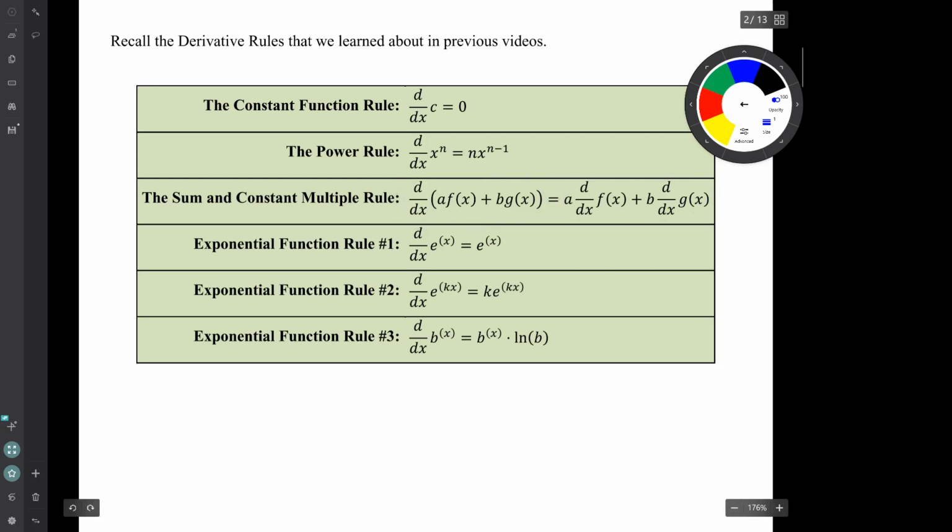And then in the last video, we discussed these 3 new rules involving exponential functions. What I called rule number 1, rule number 2, and rule number 3. I pointed out in that video that rule number 1 is in the book, but rule number 2 is not presented as a rule in the reading. It just shows up in one of the exercises. We used rule number 2 to prove rule number 3. Rule number 3 is in the book.